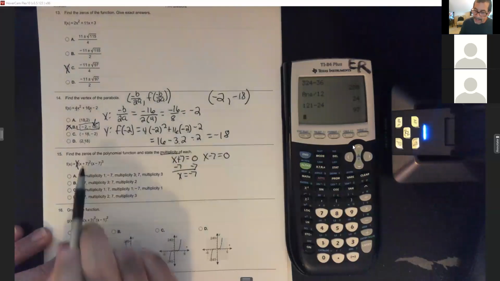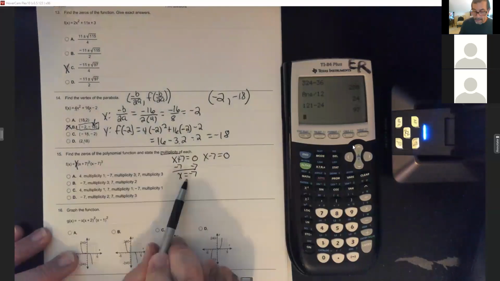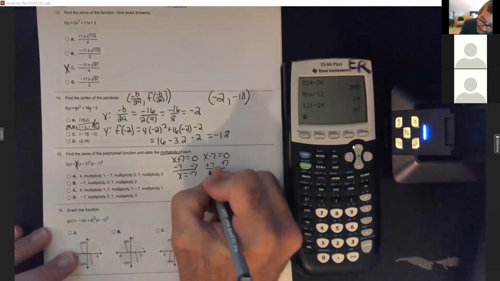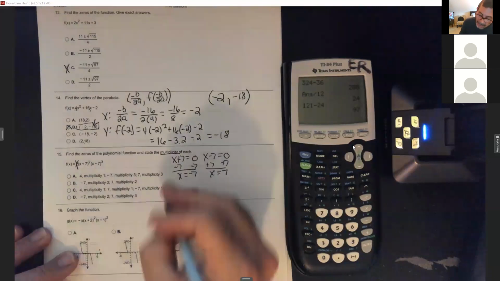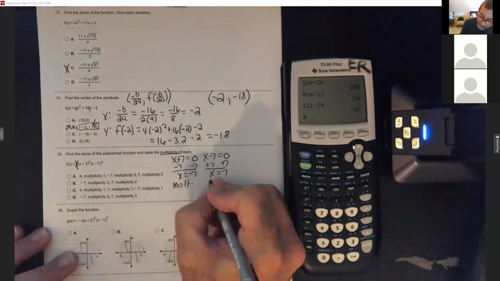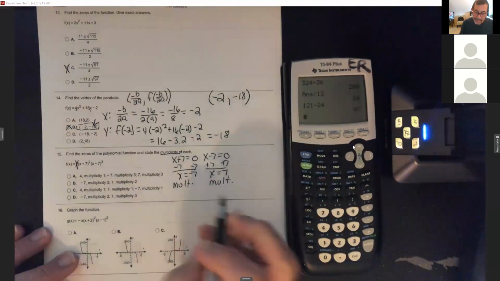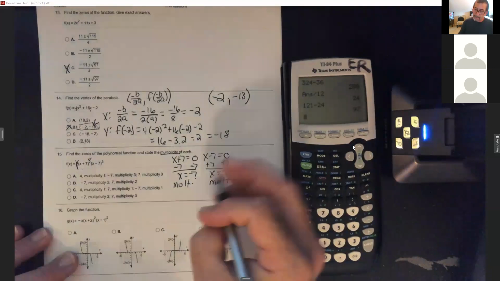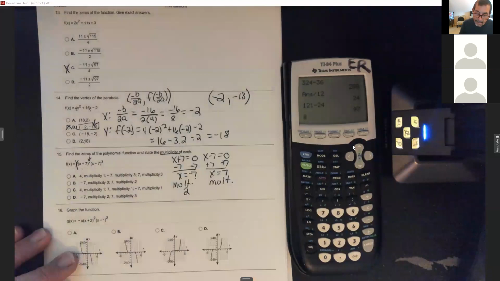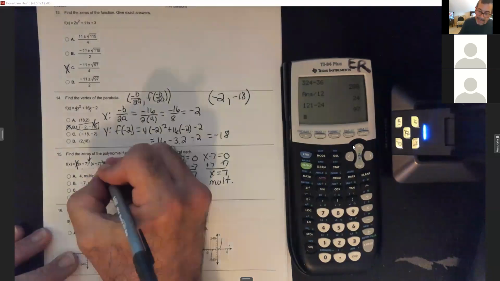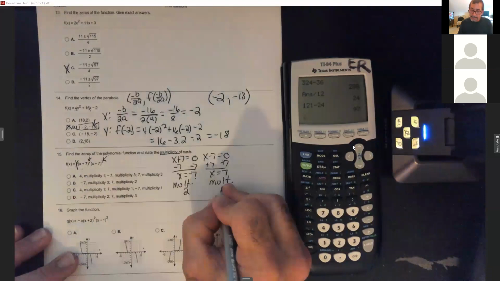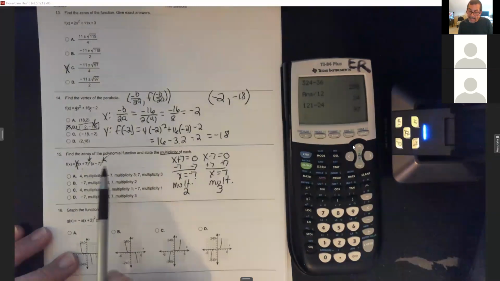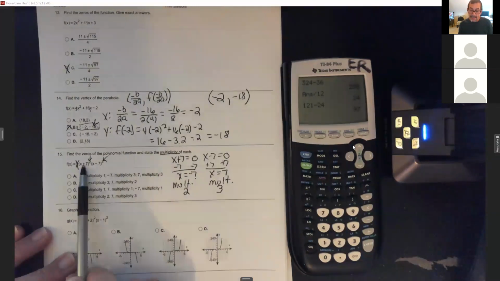So remember, the factors and the solutions or the zeros always have opposite signs. So this one I would add 7 and get x is a positive 7. Now I need the multiplicities of each of these. So since this negative 7 came from this factor, its multiplicity is that exponent 2. And then that positive 7 came from this factor, its multiplicity would be that exponent, which would be 3. What that multiplicity means is that if I was actually writing these out, that's how many times I would have to write this, twice, and then I'd have to write that in 3 times.